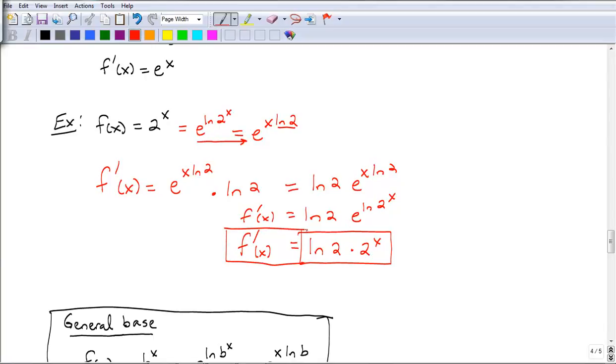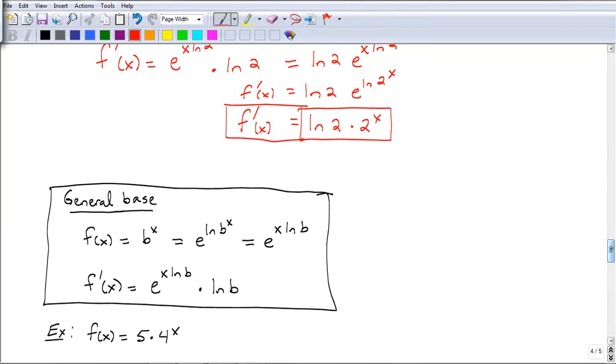That's the trick in general. In general, if you take the derivative of a base to the x power, you get back what you started with times the natural log of the base. When you take derivatives of logarithms, you divide by the natural log of the base. When you take derivatives of exponential functions, you multiply by the natural log of the base. You don't have to go through this process every time. You can just remember the pattern. Here's how it works, though. If I have b to the x, I can do all that funny stuff that I did, and I end up with this, which turns out to be b to the x times the natural log of b. You get back what you started with times the natural log of the base.